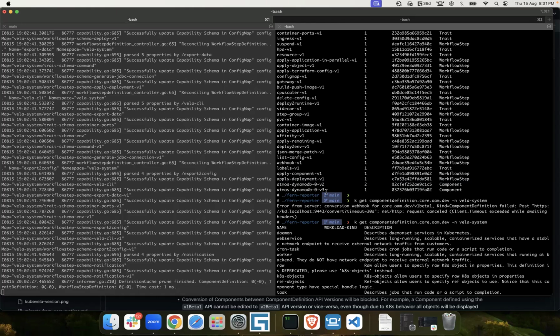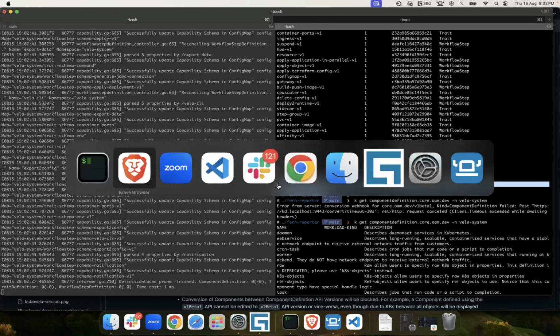Currently also, KubeVela has the limit to keep a history of the revisions. So we were planning to use the same thing. So if you see, for 2 versions, I created a separate definition revision here. So something similar will happen even if you use a new API version of a CRD. So yeah.